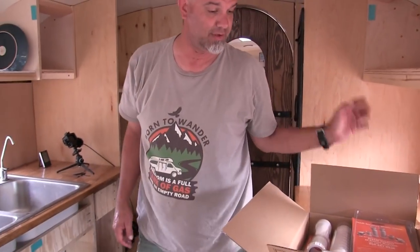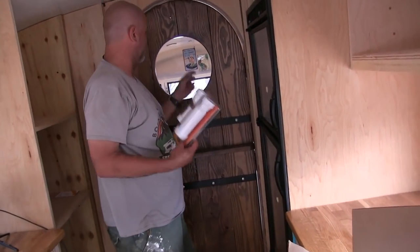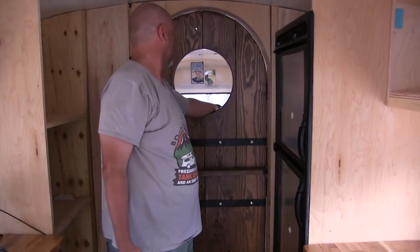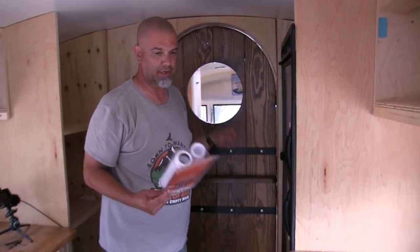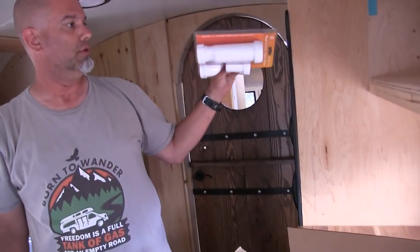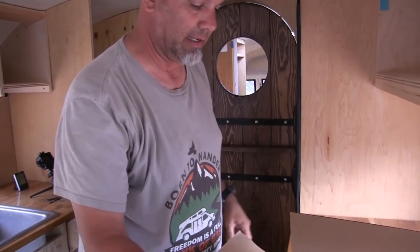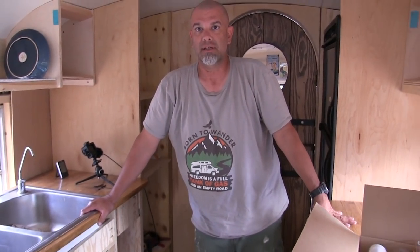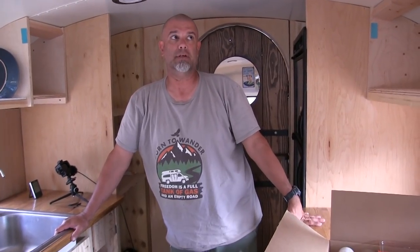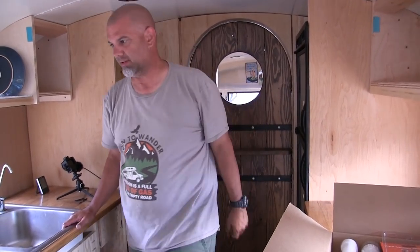So we have two more of these. When we do the rest of the drain plumbing, one of them goes over here with our washing machine, and one of them goes with the shower underneath. And these can also work at an angle, a horizontal angle, so you can set it like this and it will still work. That's really good. Coming out of our shower, it has to turn and go through this valve and then head over to our tanks. So we've got some cool stuff planned for that. You'll see that one in some other video.